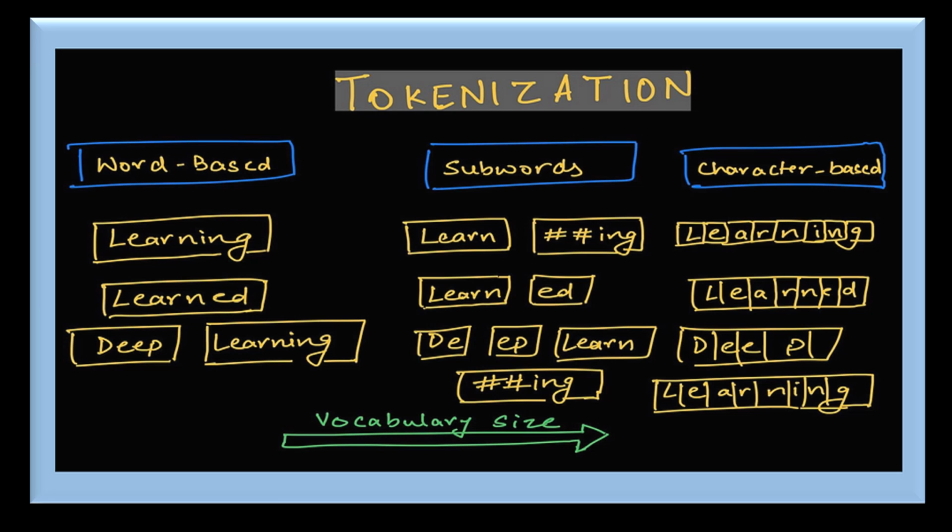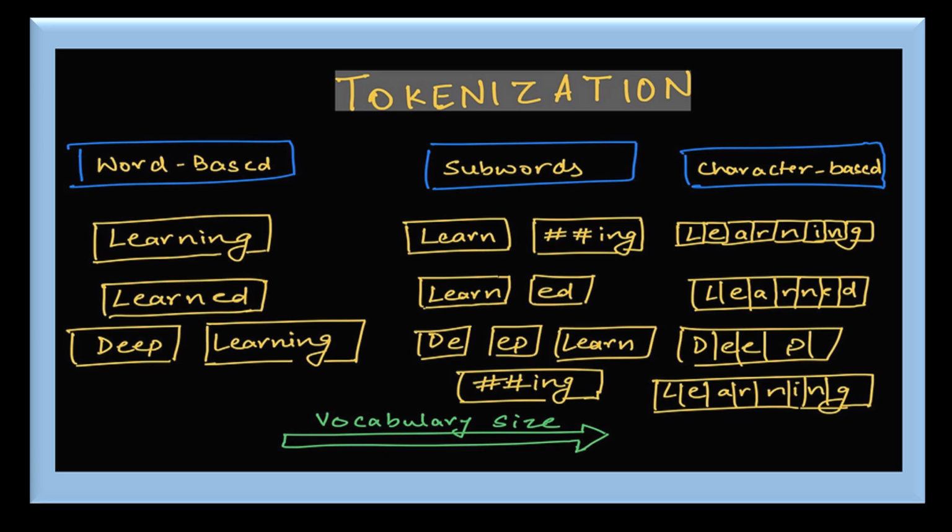Next comes tokenization. Now, this tokenization is the process of breaking down a larger piece of text into smaller meaningful units called tokens. So in natural language processing, tokenization is a crucial step because it prepares text data for further analysis and modeling. In NLP, tokens can be words, subwords, characters, or any other unit that represents a meaningful element within a text. The choice of tokenization depends on the specific NLP task and the properties of the input data.